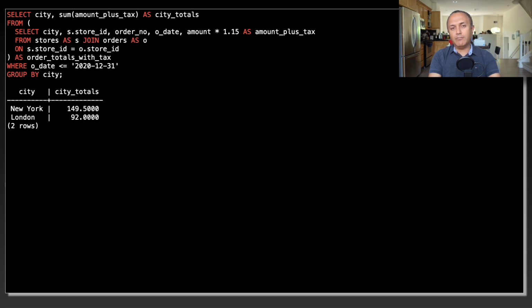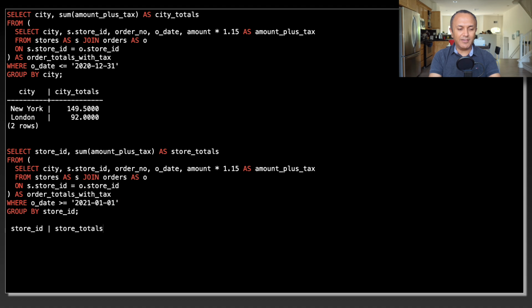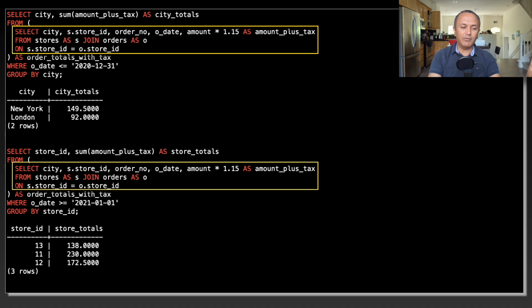And consider that maybe our application has another query somewhere else that looks like this. It's a different query, it produces different results. But if you look at both queries, you'll see that there is a common part that they're both using. So without knowing anything else, this is how people would do it. They would just take this part. If they know that they want to use that same computation somewhere else, they'll just copy it into the other query and write the other query on top of that. So this is one way to do it.